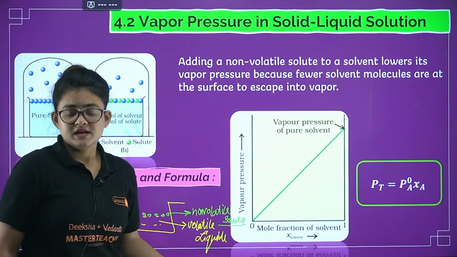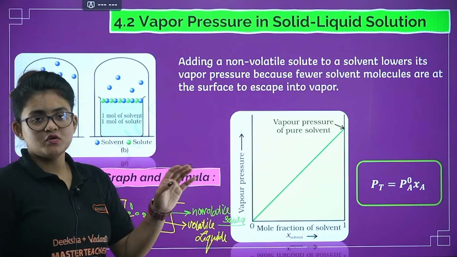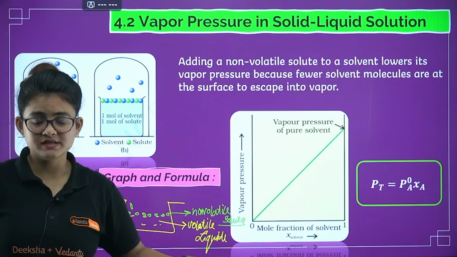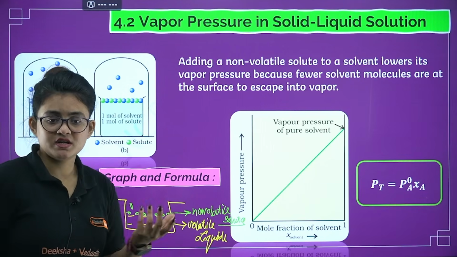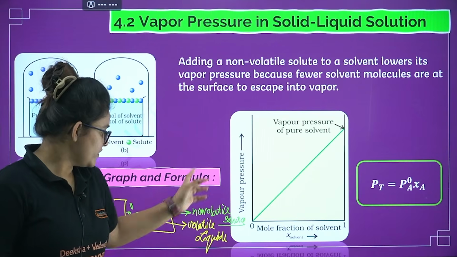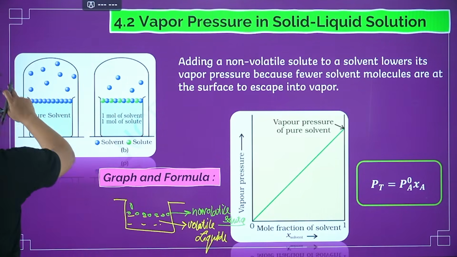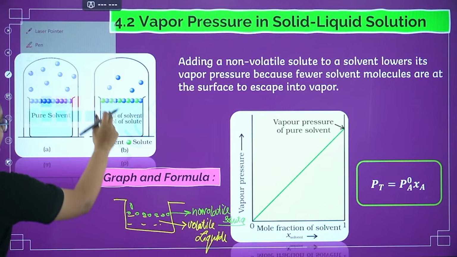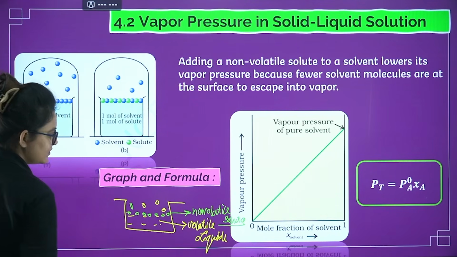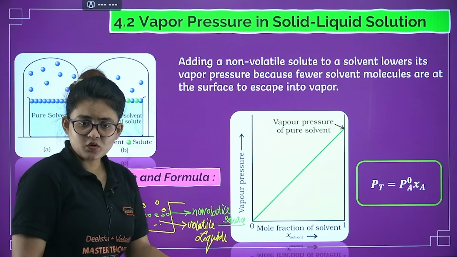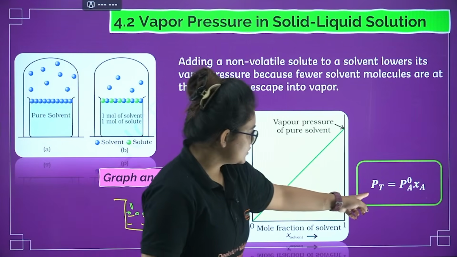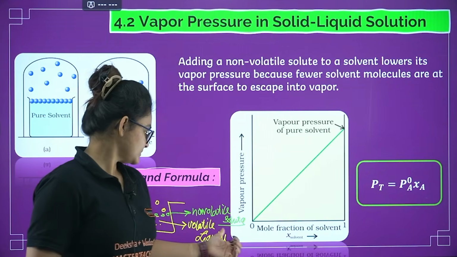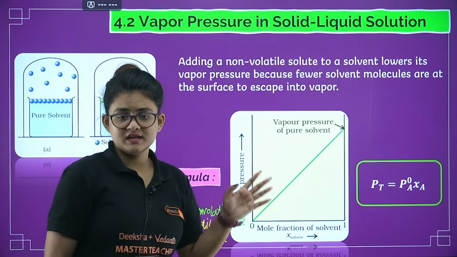As a result of this, the vapor that should come out from the volatile solvent is not coming out, so the vapor pressure will decrease. And if you want to find out the vapor pressure of the entire solution, from where is the vapor coming? Only from the yellow, that is, from the volatile liquid only. That too is lowered a little bit, right? So the total pressure will be accountable only because of the volatile liquid. I guess it's clear to you.